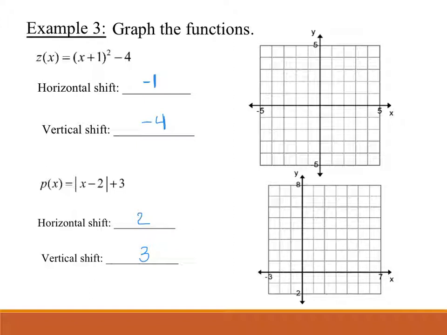So I come over -1 and down 4: 1, 2, 3, 4. And this is where the parabola is going to start. So we know the parabola is going to go positive from this point forward. So now we say, okay, what's the next point? Suppose x is 0. Well, when x is 0, then we're at y is 3. So the actual symmetry of the parabola is through the vertex point. So now I know that there's got to be an equidistant point on the other side of the symmetry line of the parabola. And so now I can go further up.